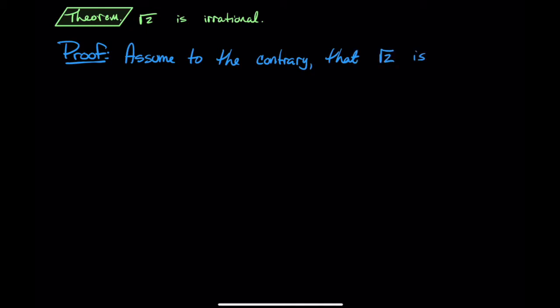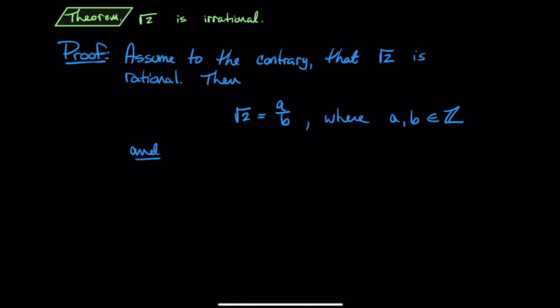So if we have a rational number, that means that we can write it as a over b, or p over q, or m over n, where they're just integers. So we'll say the square root of 2 is equal to a over b, where a and b are integers, and we want to make the stipulation here that a over b is in lowest terms, because any rational number, we can always just simplify it repeatedly until it's in lowest terms.